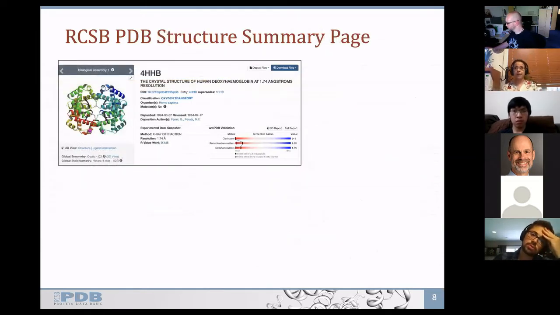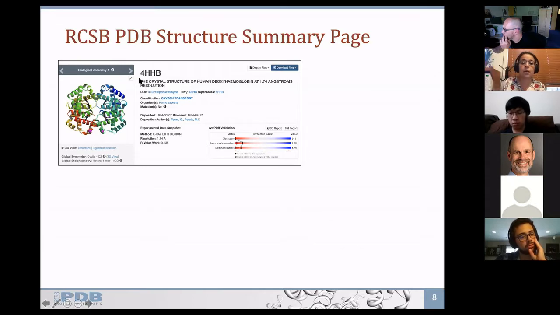Now, once you have identified a structure that you are interested in, you will land on that structure's structure summary page. For every single PDB entry, there is a structure summary page. I'll show it to you quickly. It gives you a quick glimpse of what this particular structure is all about.